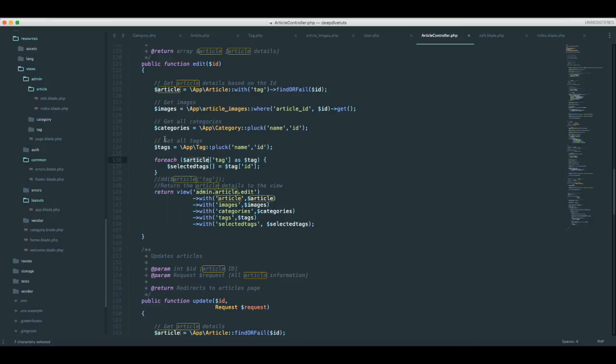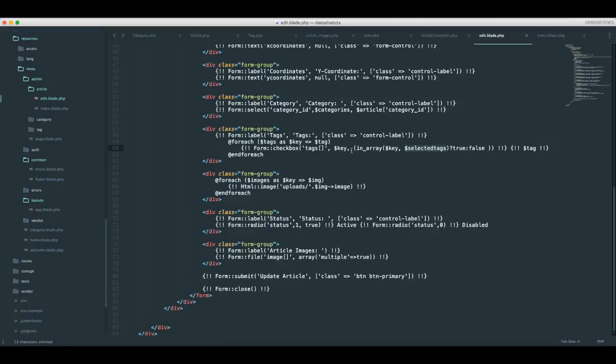Once you have this object, you have an array over here which says tag, and it gives you the tag ID. So I'm using selected tags, and I'm passing the selected tags along with the article in the edit page. In the edit page I'm saying if in array key, which is the ID, in selected tags, then true or false.